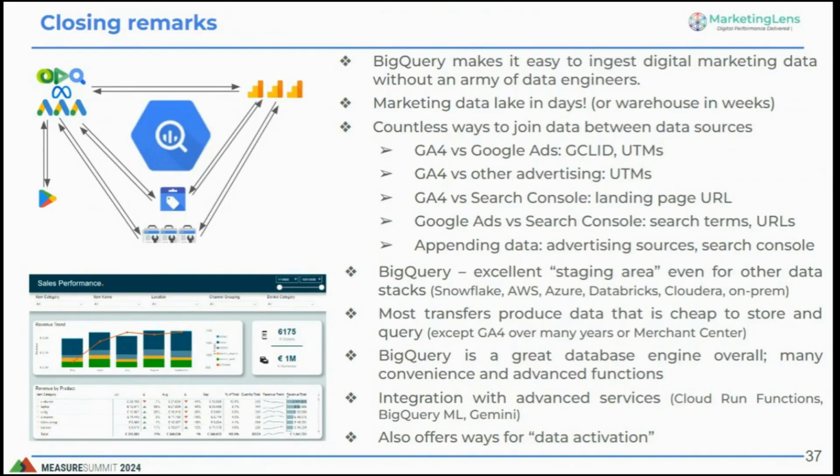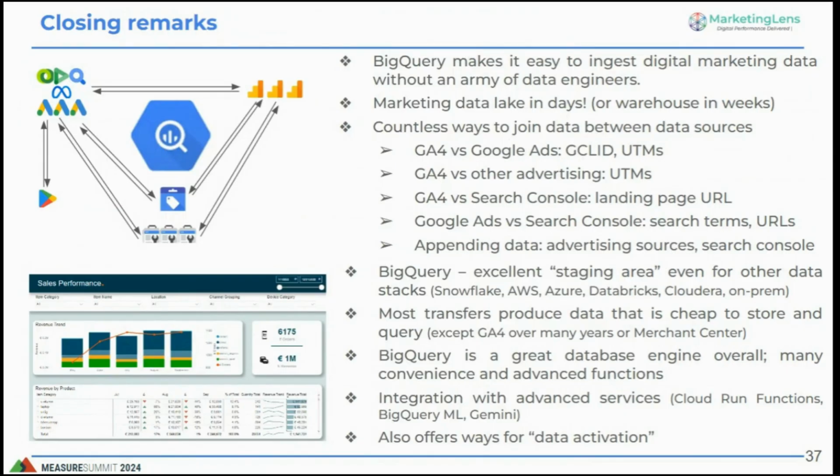So much so that even if you don't use BigQuery in your analytics stack per se, even then it can be used as an excellent staging area. So instead of using other means to extract data from the platforms, you fire up a BigQuery environment, you load the data there, and you just load that data further.